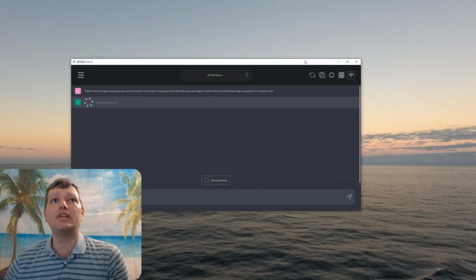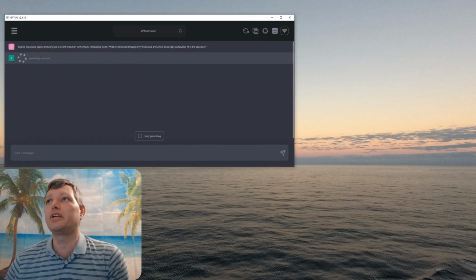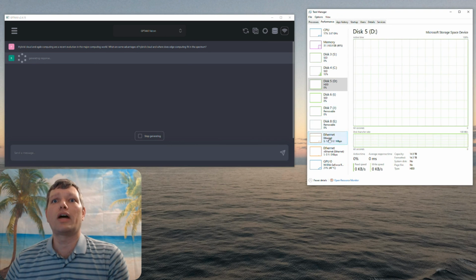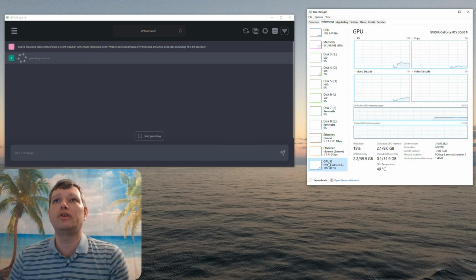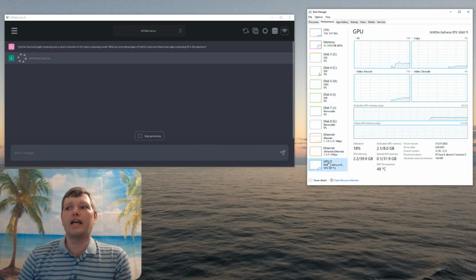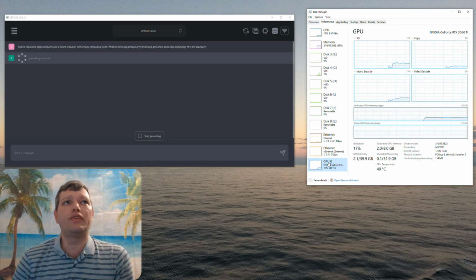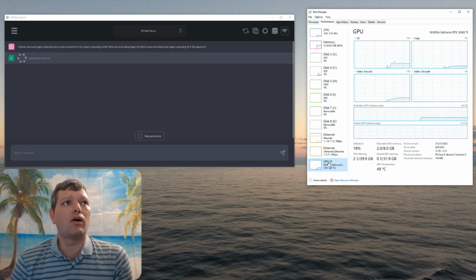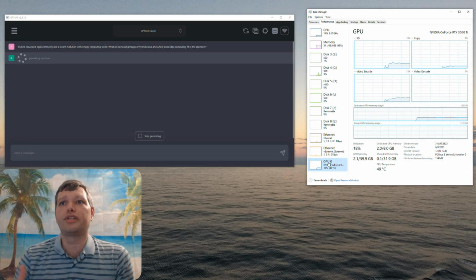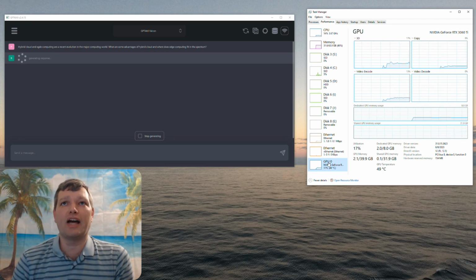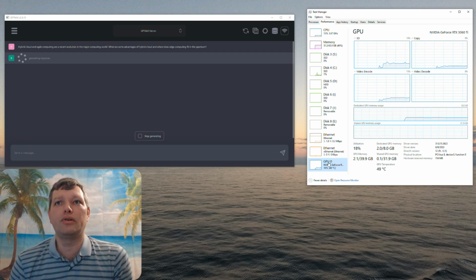What I'm hoping to see here is that while this is generating a response, we're actually getting a hit on the GPU. Now, the catch here, of course, is that because I am doing video while we are using the model, the numbers that are here are probably not going to be terribly accurate. We'll have to replay this query and see what the GPU utilization is when I'm not recording the video.